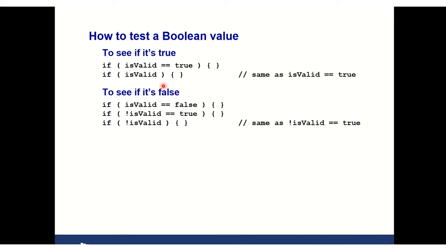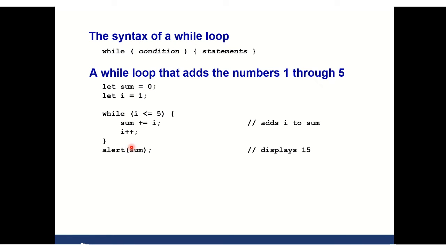But it is not a good practice to mix and match the convention. Now the question is, if you mix and match, like if you write isValid equals true somewhere and isValid as a single word somewhere else, will that break the code? The answer is no. But it will violate the uniformity convention of the code. It will not be a bug, but it will not be good for someone reading the code, because there may be some confusion. So that's about it. Now we are going to learn the while loop.